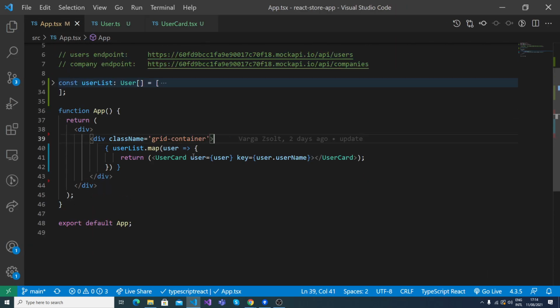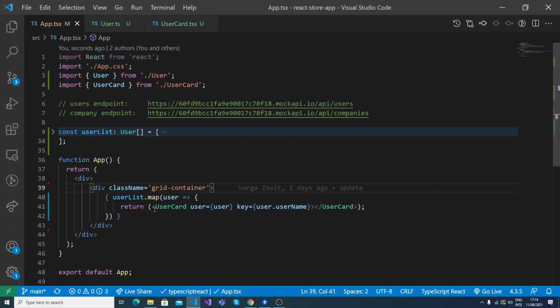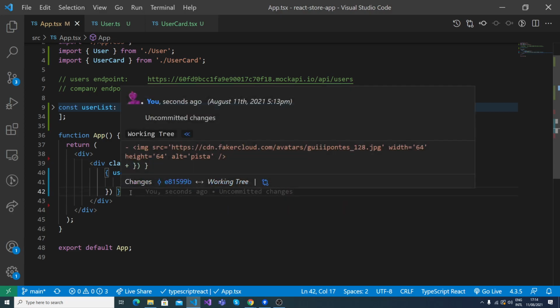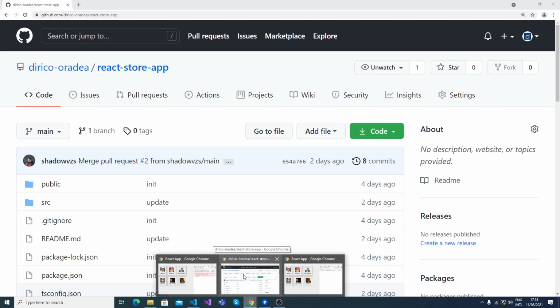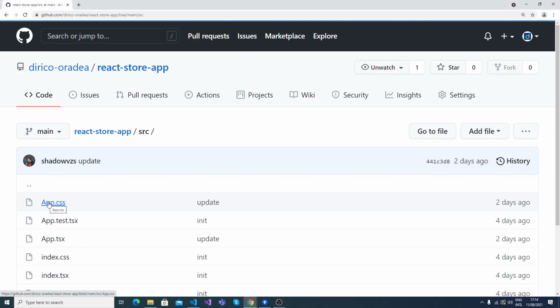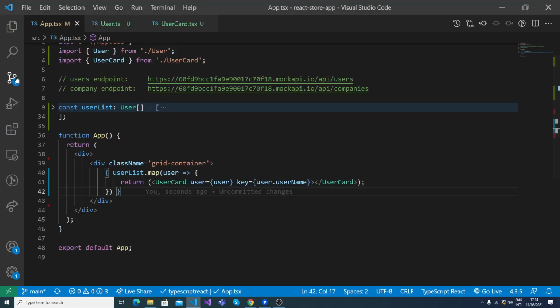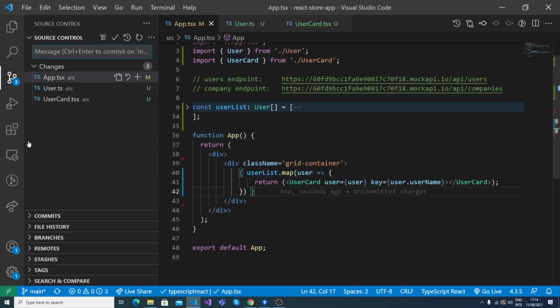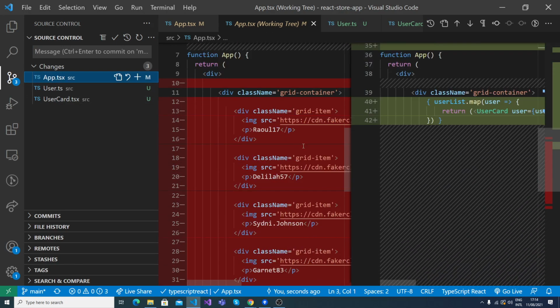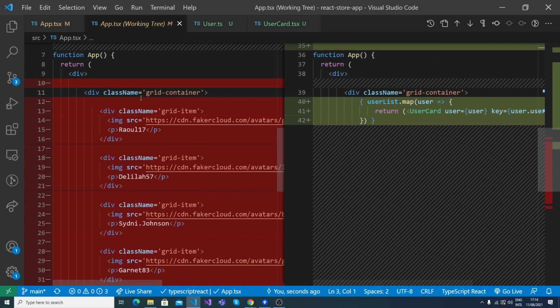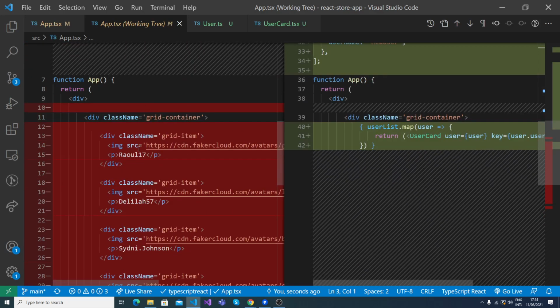As you can see, this component is much simpler than the component that we started with. How did that component look? Let's compare it here in the source control. On the left side is the old component.